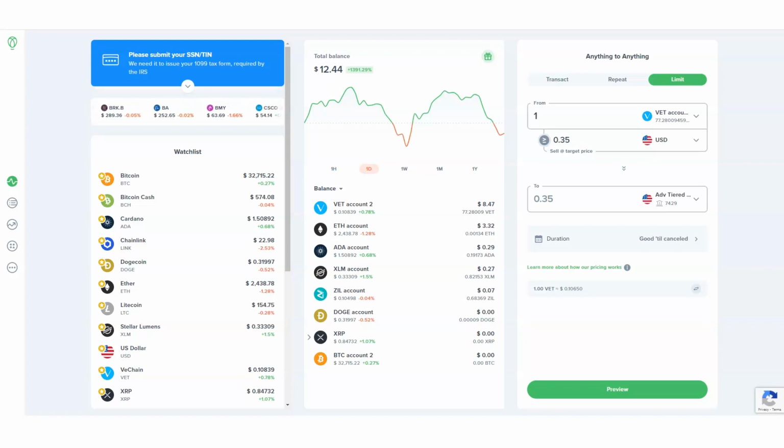In this video, I'm going to show you how you can set up limit orders in Uphold when you're buying and selling your crypto. So we're going to go ahead and have a demonstration of how to buy and sell using the limit order feature. This is a brand new feature that Uphold added in, and I'm so excited about it.